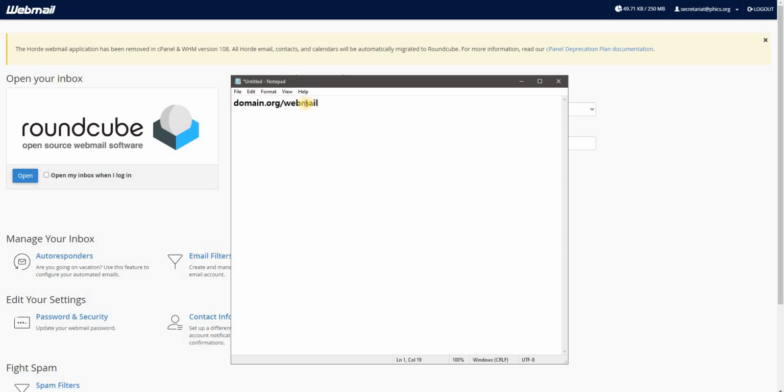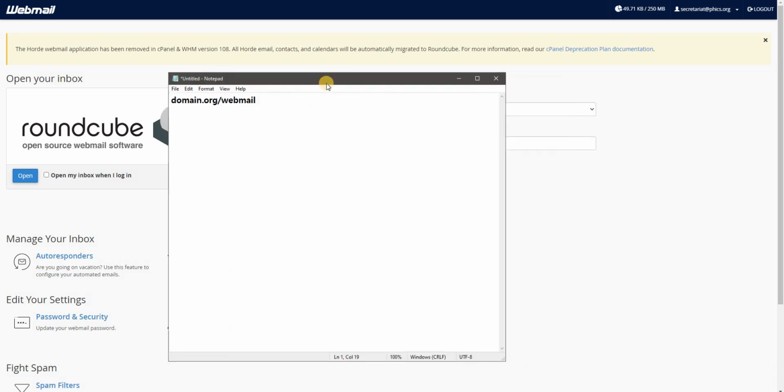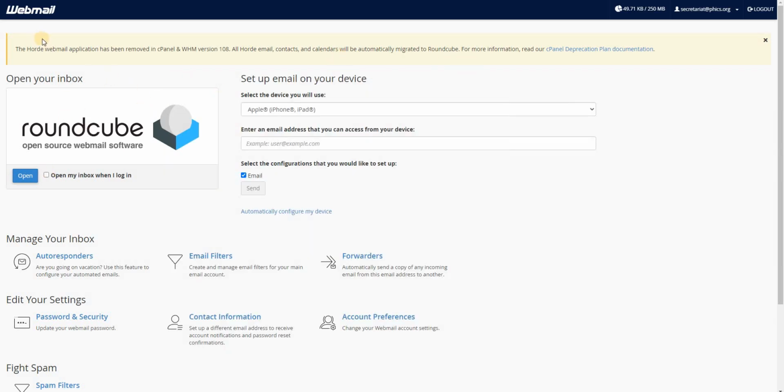And you probably get the credentials from your hosting or from your maintainer who's maintaining the cPanel. All right, when we click on the webmail, check the webmail for this email, on first instance, you'll be prompted to choose whether you want to use Roundcube always. If you want to use Roundcube always, just click on open my inbox whenever I log in, or just open it for now.